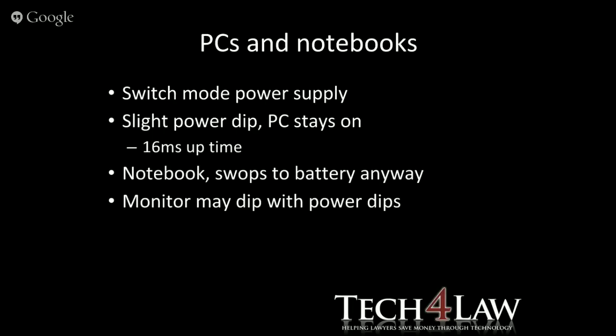PCs and notebooks, just while we're talking about the power, I need to give you an idea of what happens with these things. In PCs, they have what they call a switch mode power supply. And the switch mode power supply is taking your alternating current, converting it to a DC current to run your motherboard and your hard drives, etc. So that switch also helps with the system not switching off and switching on. And they say that it can handle a power dip for 16 milliseconds.